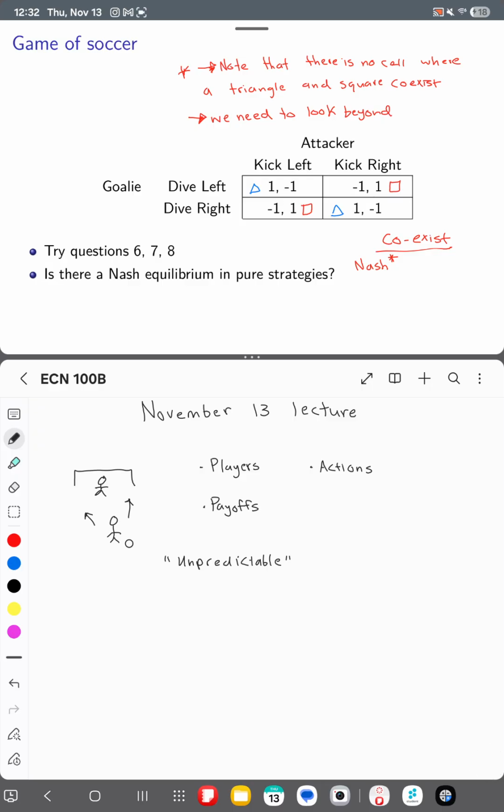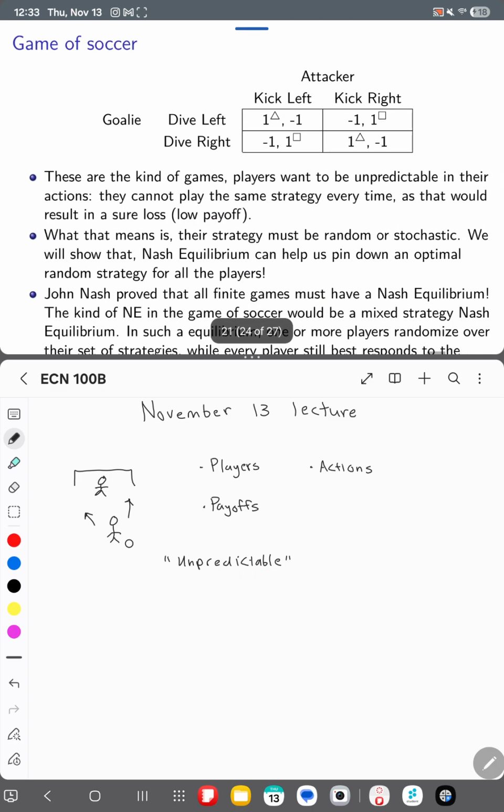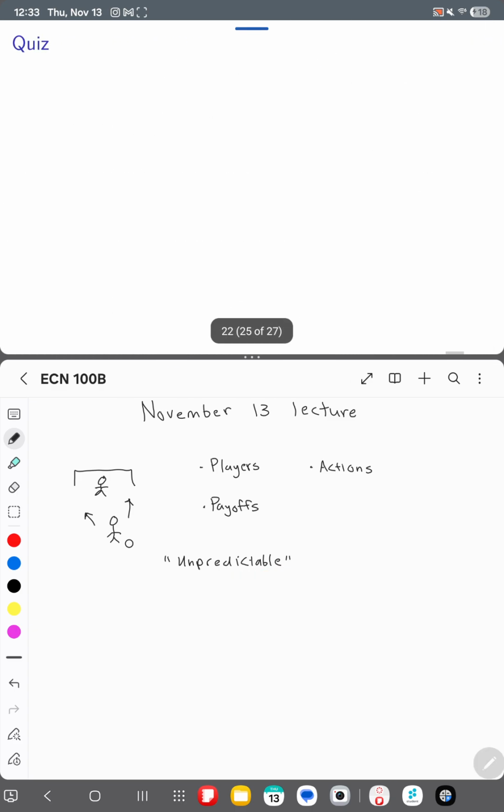And the trick that is going to work is the trick that we already kind of intuited towards, which is that you want to think about these players trying to be unpredictable. That is what is needed to be modeled in this game to figure out the Nash equilibrium. Okay? Now, let me try and show you how this is going to work. First, I'm going to replicate the game on this slide so that you can still see the game even though I've changed slides. So, here is my table.